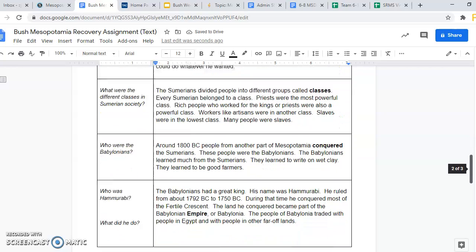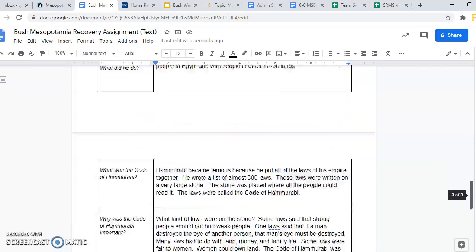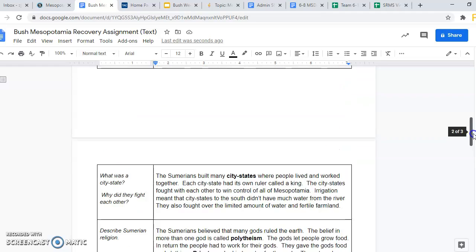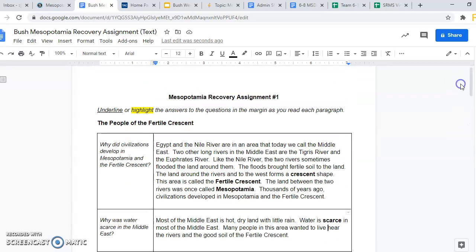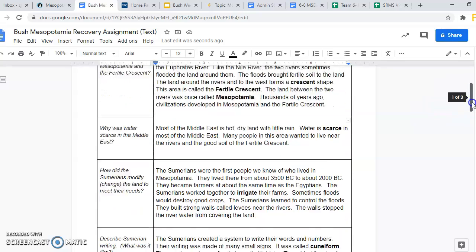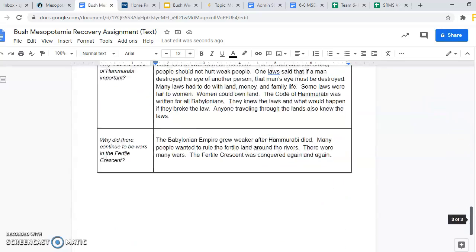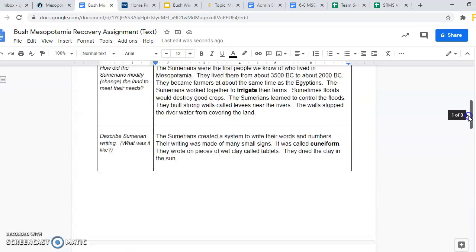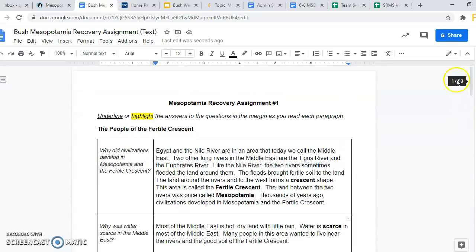So this is a bonus activity. These recovery assignments are bonus, so students do not have to do them. They can only improve your grade, not hurt your grade. This text is part 1. If students would like to complete a recovery activity, there's about 2.5 pages worth of questions with readings, and they will highlight and or underline their answers.